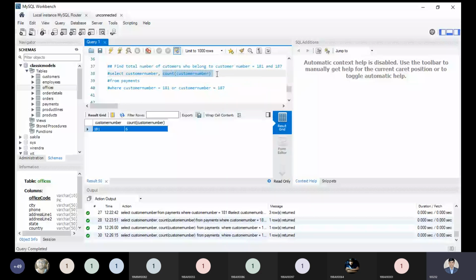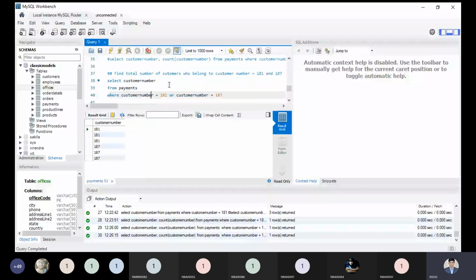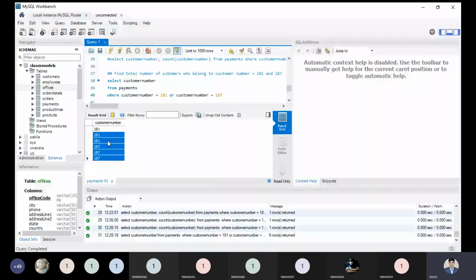But suppose I am removing this part. Let us update this query. If I remove it, now see, after executing this query, 181 is coming 3 times and 187 is coming 3 times. But my point was that I need to count only the total number of records. So if it is only the total number of records, the one record displayed will be the first record only. At that time, the one value held by the customer number, that is 181, comes over. The rest of the part, which I'm marking in blue color, will be discarded. And the other part, held by the count function, shows there are 6 records only. Okay, so this is the reason.